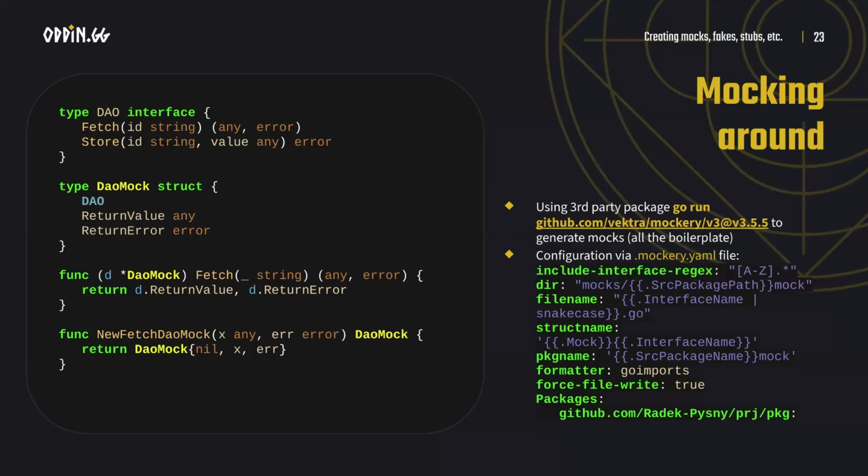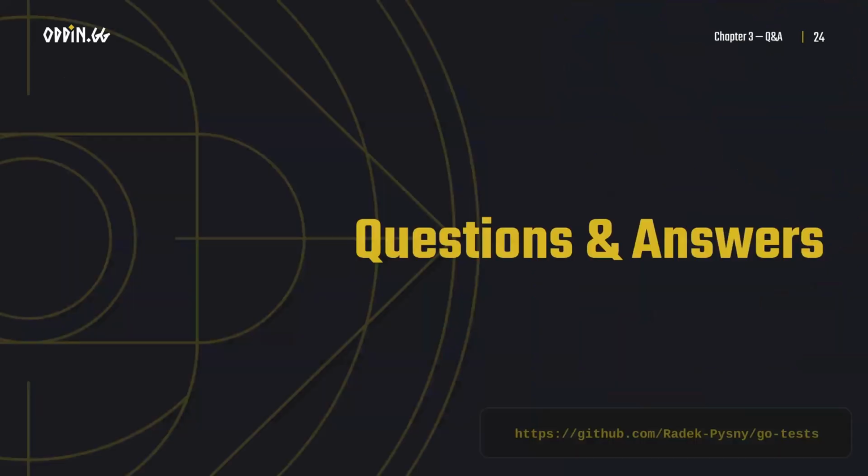Then, of course, those mocks are fully testable, so you can test if it was called with these arguments, what it should return, and if it was called once or twice, and this kind of stuff. So mocking is okay. In Python it's much more tasteful, but for Go, it's still good enough.